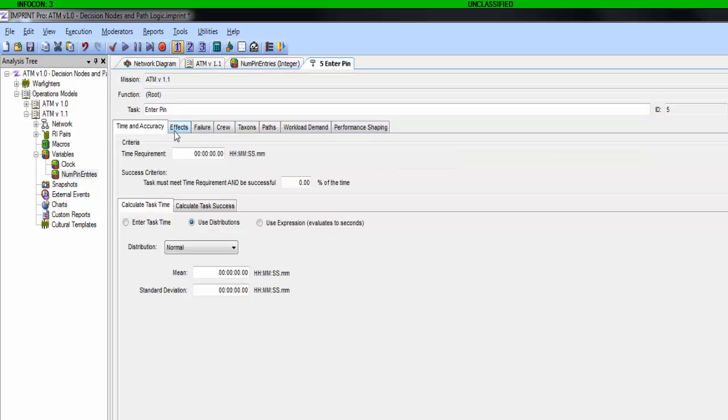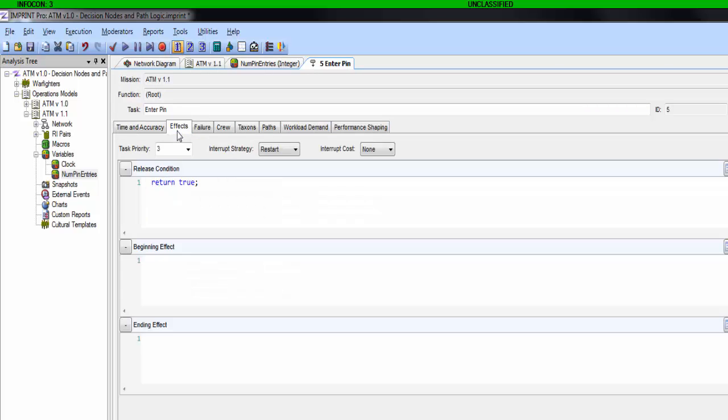And you'll see the second tab is called Effects. There are 3 types of effects: release conditions, beginning effects, and ending effects. Release conditions occur at the start of the task, and they're actually the criteria on whether or not to start the task.